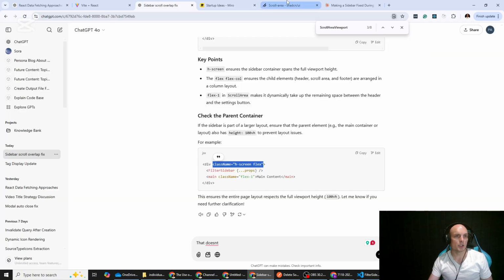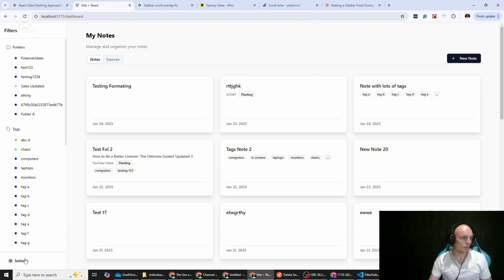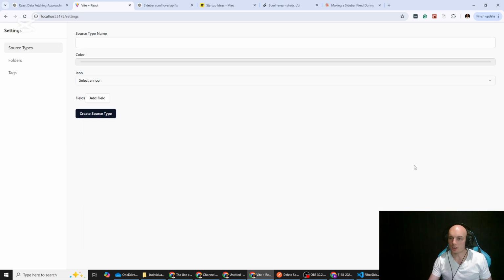Now I'm probably gonna keep that chat open because I'm gonna say this settings. Where's settings? Settings page. I think we just map the menu objects directly there.